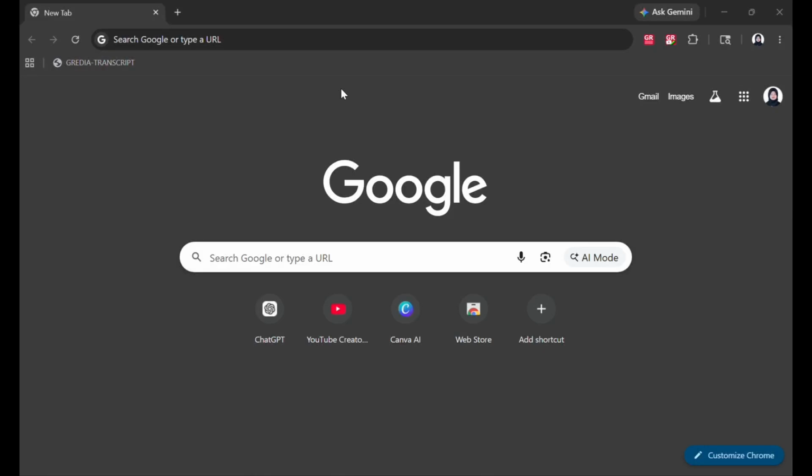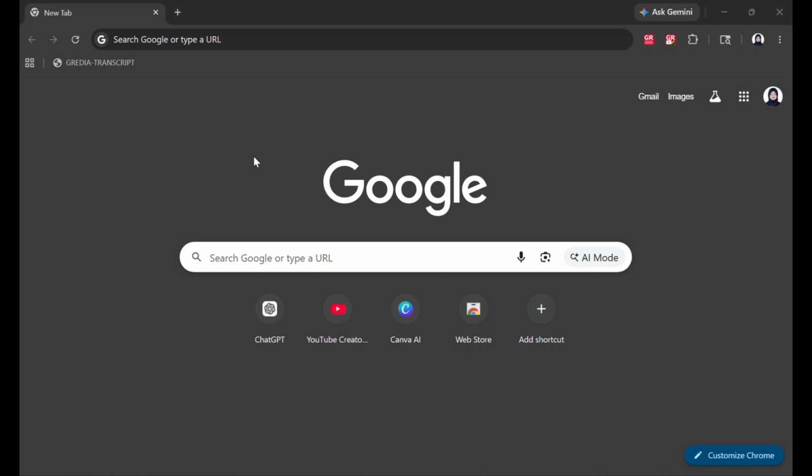In this tutorial, I will show you how to find your Gmail password or Google account password on a laptop or PC. So if you have been signed into Gmail or Google account for a long time, you probably haven't had to type your password again, which makes it easy to forget. And before going to a password reset process, you can first check whether your password was saved in your browser.